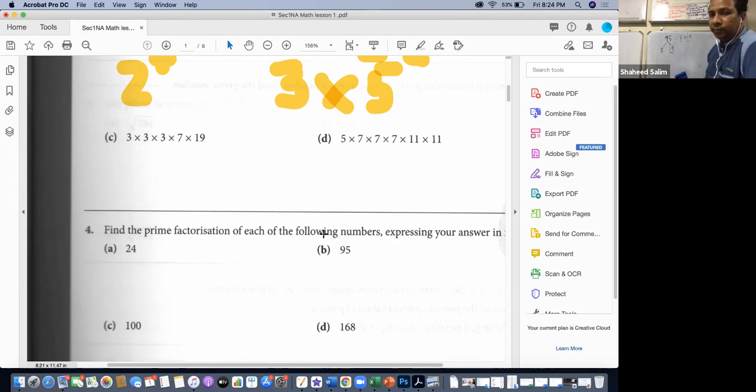Hayan, you get it? Because why can you not split? Because this is a prime number. That's why we learn about prime numbers first. For a prime number, if I want to write 1 times 19, then you divide 1 times 19, it'll be never ending. So we don't use 1. The smallest prime number is 2. That's why 1 is not a prime number.